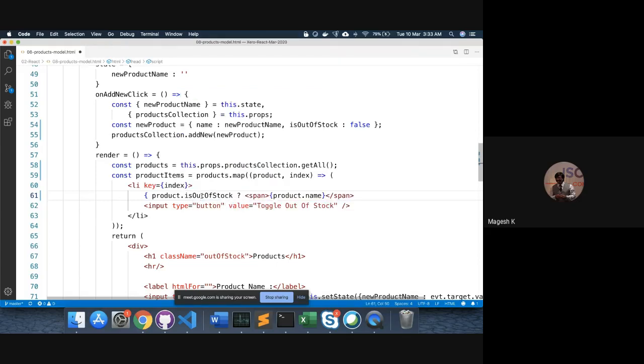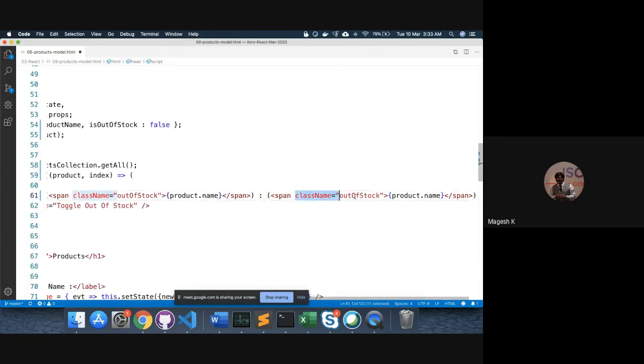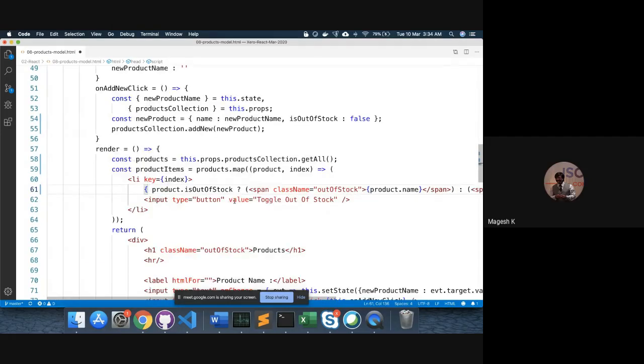If that is the case, then display this with class name equal to out of stock. Otherwise, display it without the class name. This can be refactored, but I am going to write it as it is here. Now there is a button, and in this button we have to toggle it.